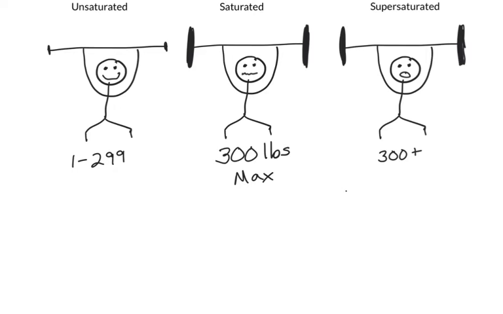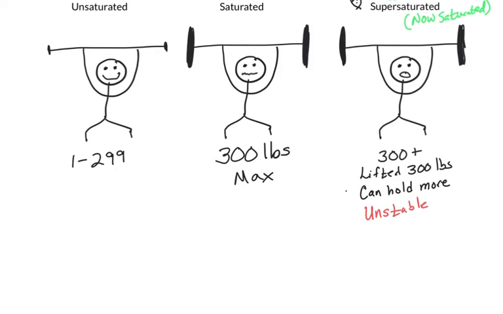But that doesn't explain how he can pick up more than 300 pounds when we just said his maximum was 300. Well, right now, he can only pick up 300 pounds. But in a moment, this butterfly will come flying down and land on the barbell. He now has more than 300 pounds, but he is only able to lift 300 pounds. But he can hold a little bit more. Now, if you put too much on, then it will crash. Notice that this is very unstable. If you tickle him a little bit here, the butterfly will fly away. The butterfly flies away, and he goes back to having just 300 pounds, what we would call saturated.